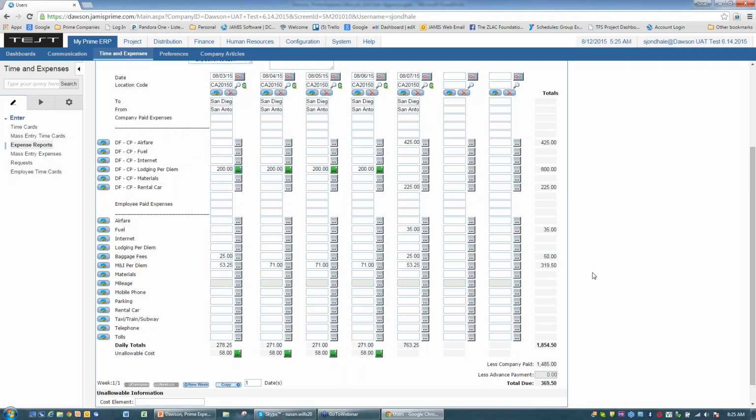Now, Amy, the way it's set up right now, and I just want to verify it with you, is it's set up so that it will capture that unallowable expense in the expense job that he's going to designate on this form. We haven't quite gotten there. But it's going to put it to a cost element that's unallowable but billable.